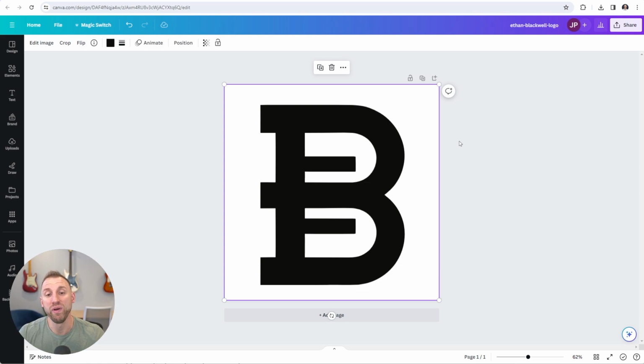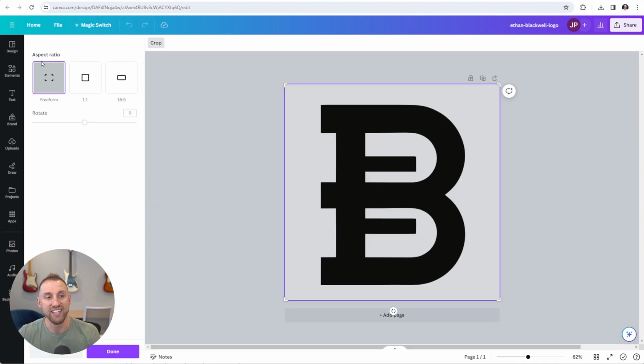All right, so now what we need to do is crop this image down. So right now, this entire SVG logo is taking up all of this space, including all of this excess space on the outside of our logo. And we don't want that when we go to add our name. And so we want to crop this down so it takes up only the bounds of this logo. So what we're gonna do is make sure the logo is chosen here, and in the upper left, we're gonna choose the crop option. And you can see that it's set to freeform, which is what we wanna do.